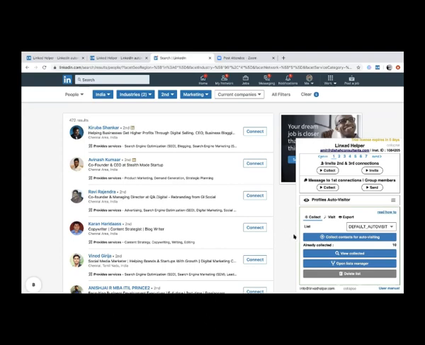Now, what I need to do is first I need to tell the tool, okay, the profiles are ready. Can you just import these profiles into the tool? That's just an easy way to explain. So it will start collecting those profiles for auto visits. So here it is. I'll show you an example.